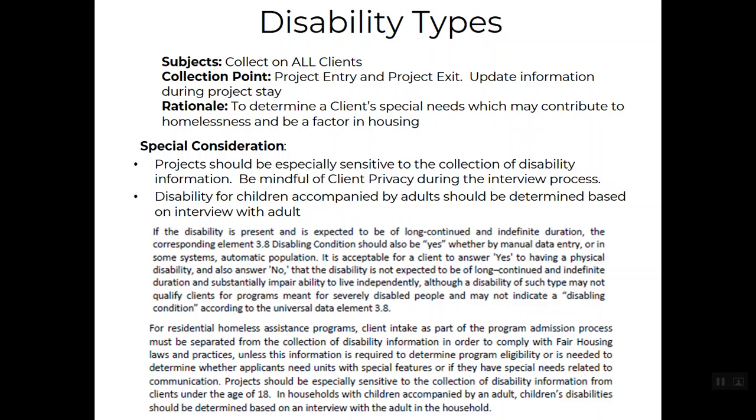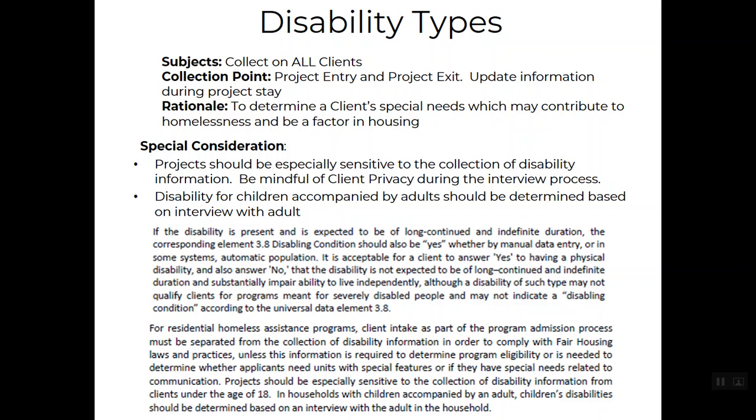It should be collected at project entry, annual updates, and at project exit. And we're collecting this information in order to be able to determine a client's special needs, which either contributes to their homelessness or would be a factor in which type of permanent housing program they may be able to receive services in. So some special considerations.